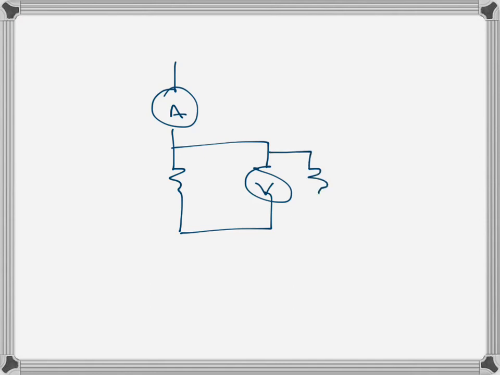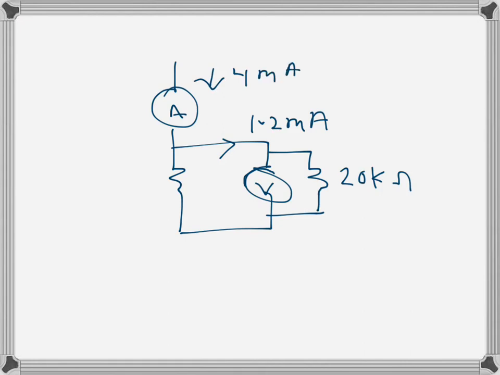If I draw it again here, this is the resistance and that's the voltmeter, and that's the voltmeter's resistance. So that's 20 kilo ohms, and the current here, which actually goes through there because this is just the symbol, is 1.2 milliamps. So that is a pretty significant amount of current, to be honest. 4 milliamps actually goes through the ammeter, but only the remaining part will go through the resistance. So that is 4 minus 1.2, that's 2.8 milliamps. So a much smaller value.